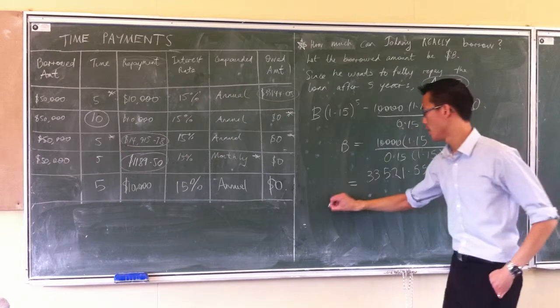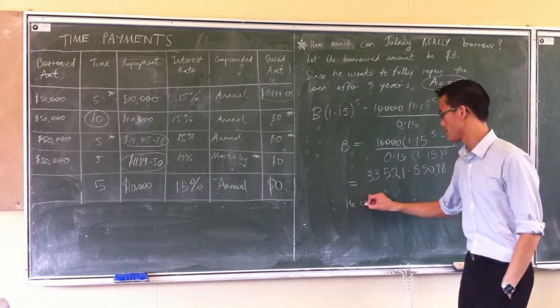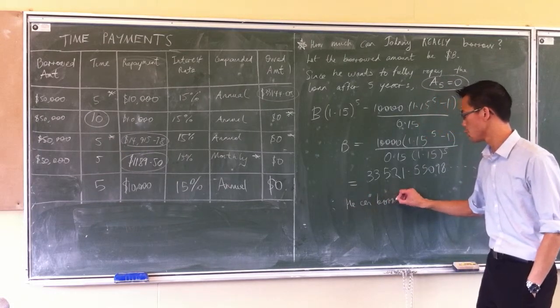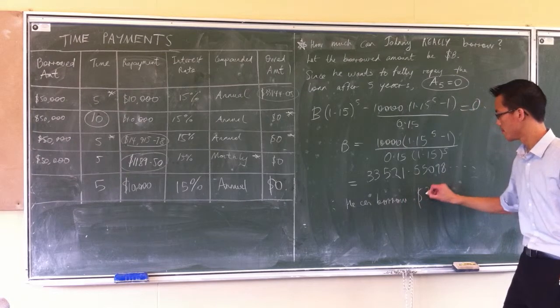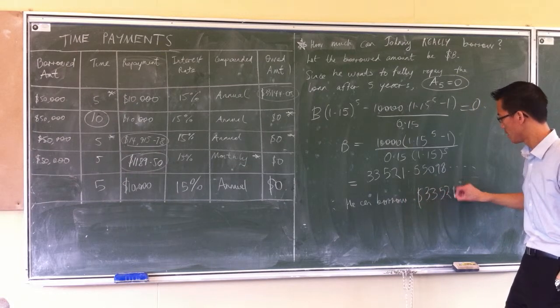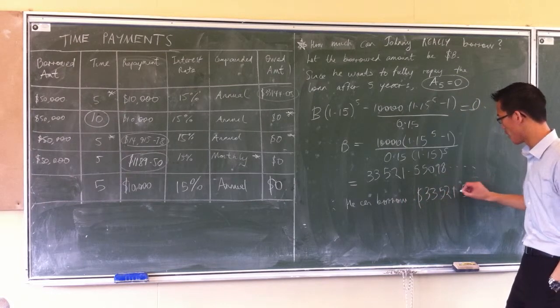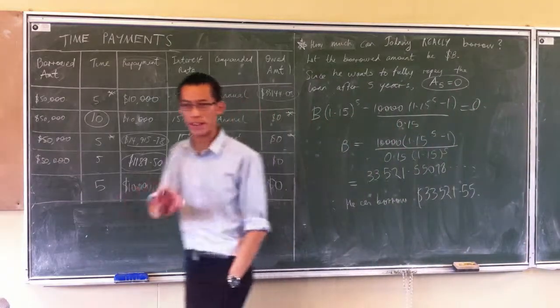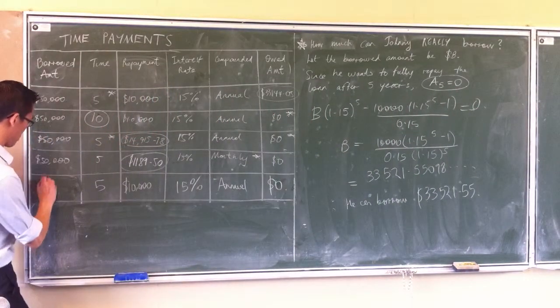Okay, from which you can make your conclusion. Therefore he can borrow, and then you do your approximation. Now, just before we leave off, John, just come back to your table one last time and let's slot this in.